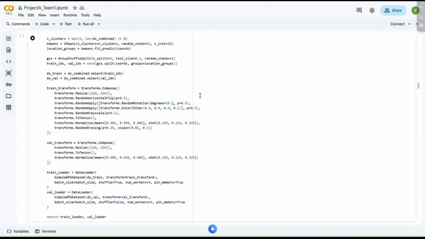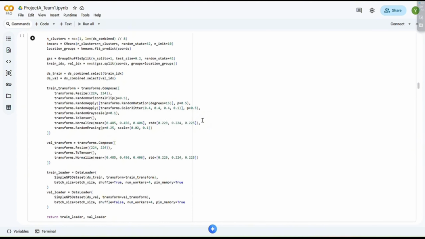For photometric changes, look at the color jitter. We set the probability to 0.5 and the jitter factor to 0.4. Here's the code. This was a careful choice. We need the model to handle different lighting, but we must preserve the color distribution so it can distinguish, for example, red bricks from green stones.